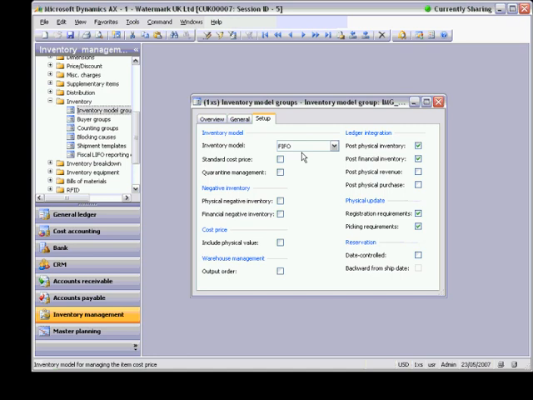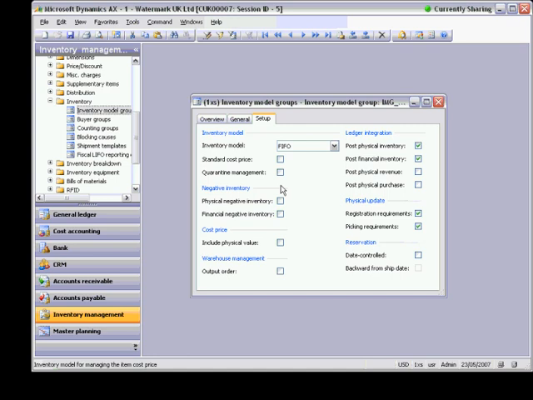So now I go to the next option, standard cost price. You need to select the standard cost price box if you're going to track your item with standard cost price. And we will learn more about standard cost price in the inventory closing and adjustment chapter in Trade and Logistics 2 as well.